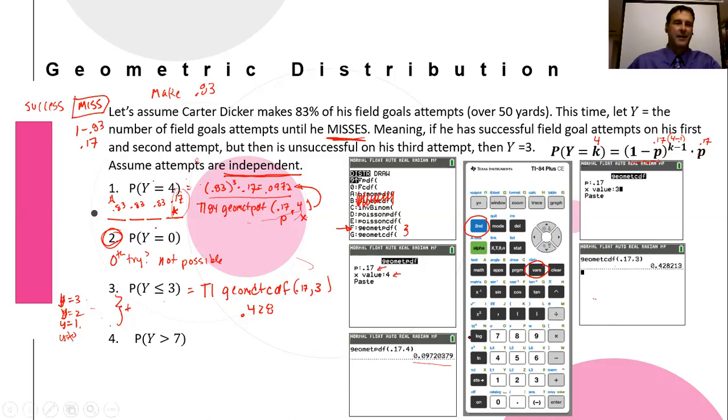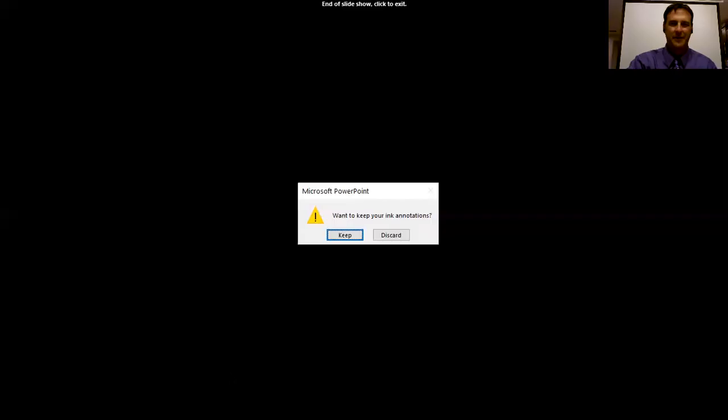All right, last one of this type. What is the probability of getting the last field goal kick to be a miss on your greater than 7 try? So what this means is that works for 8 or 9 or 10 or 11 or 12 or so on. It could really go on forever, and I didn't want that to happen.